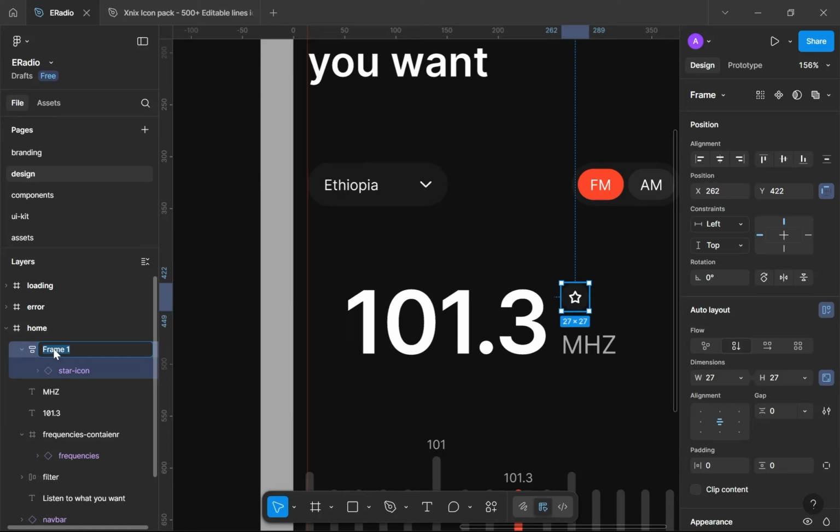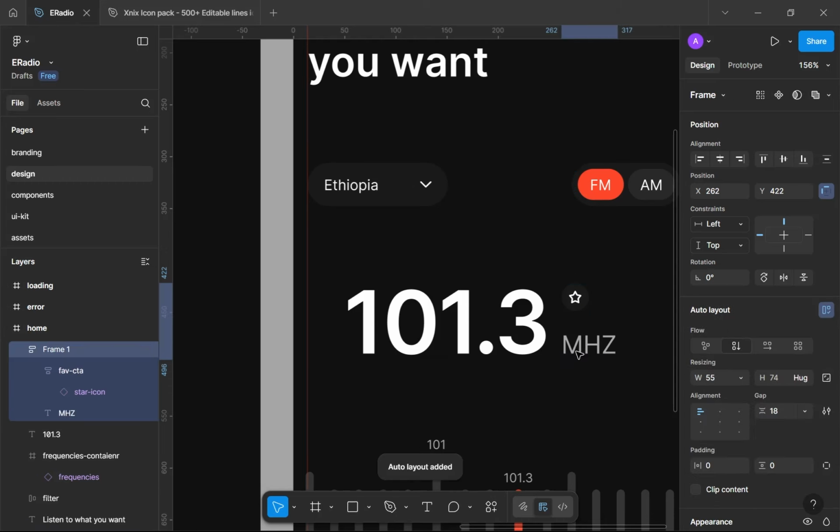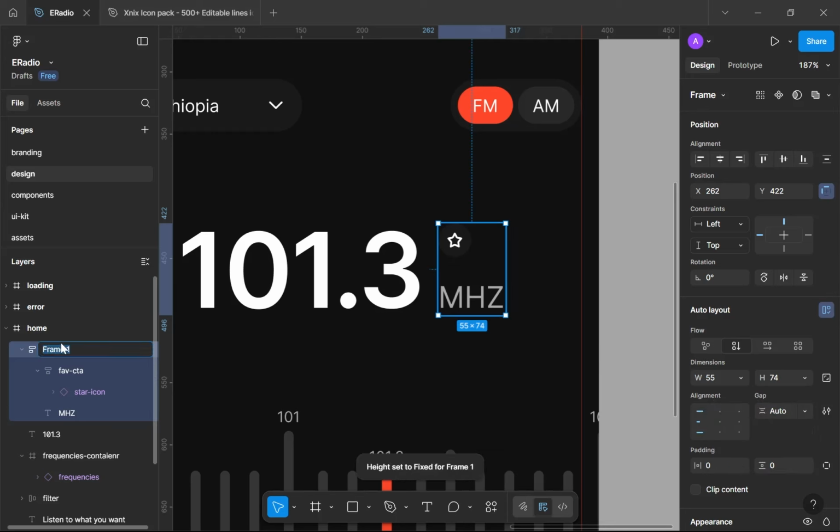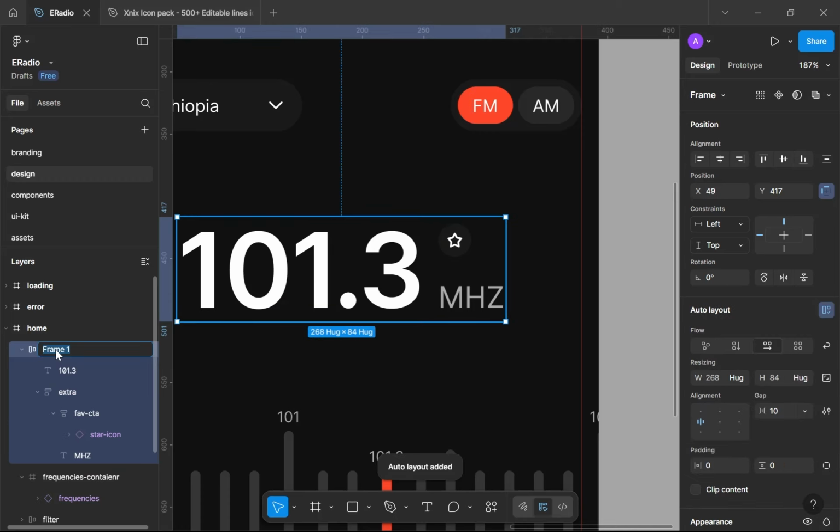This will be favorites CTA. And let's take these two. I want to put them in an auto layout, auto gap here. And this should be extras, the extras for this one. Since we're going to group it here, this whole frame would be the selection indicator.